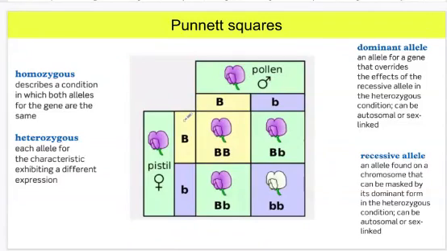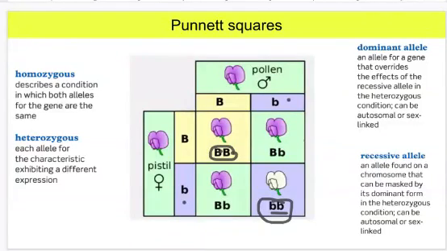Okay, so when we're working out what expression, or what genotype or phenotype, a flower might have in this instance, we can use these Punnett squares and we just cross-reference. We have the paternal B here, the maternal B here, and we know that because this is now homozygous dominant, meaning they're both the same and both dominant, it will actually express that purple color. Now, this white color down here is a recessive color, and that will only be expressed if both recessive alleles, the lowercase b and the lowercase b, are available. So with the paternal and the maternal, we have a homozygous recessive flower right here.